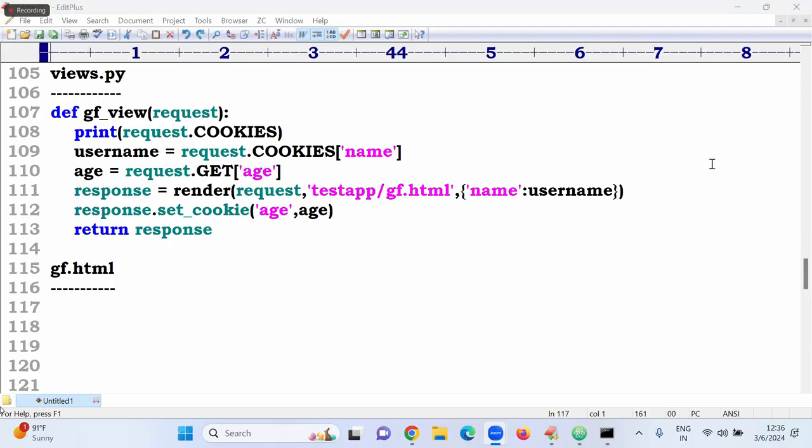The reason is, in the final page, I want to display age. In this page, I don't want to display age. That's why I haven't created a dictionary for it. My intention is, in the last page, I want to display name, age, girlfriend name. Only the name is passing, only that name I want to display to the page. That is the reason.